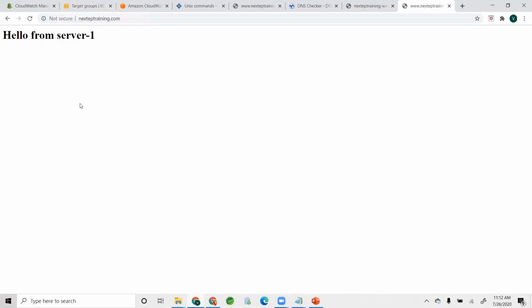So rather than creating a load balancer, you have 6 instances, right? You can configure your Route 53 and have 6 multi-valued A records. So what happens is when people ask, what's the IP address of this website, nextsteptraining.com, they get different IP addresses from Route 53.